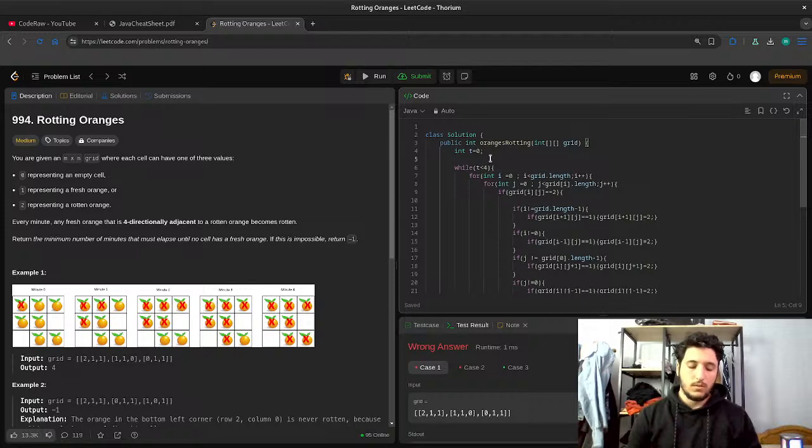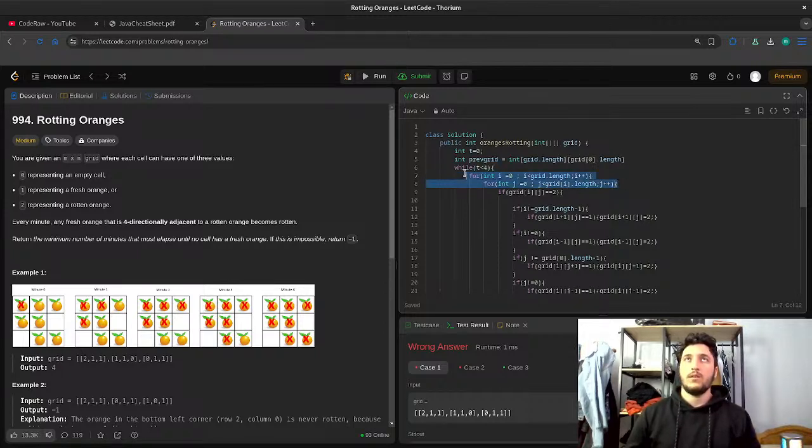So I'm gonna initialize a previous grid, int ref grid equal int of grid dot length and grid dot zero length. So this is the previous copy, or this is a copy of the grid.